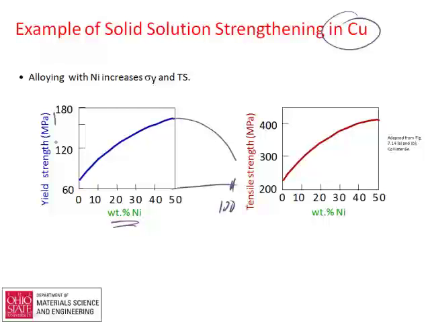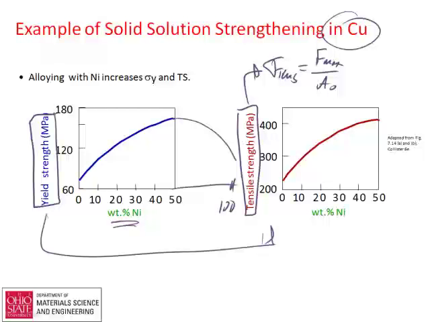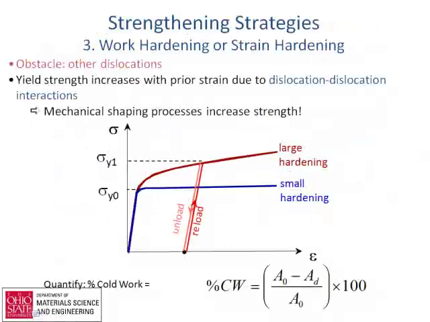So this is yield strength. Remember, yield strength is where things just start to go through noticeable permanent deformation. Tensile strength, recall from last time, is equal to the maximum force carried over the original cross-sectional area. It's greater than the yield strength, but the same trend persists. Okay, we'll keep going with that.